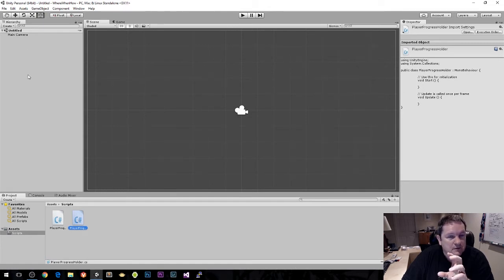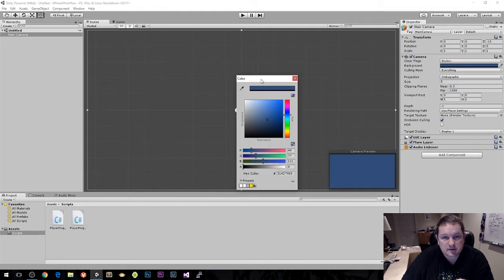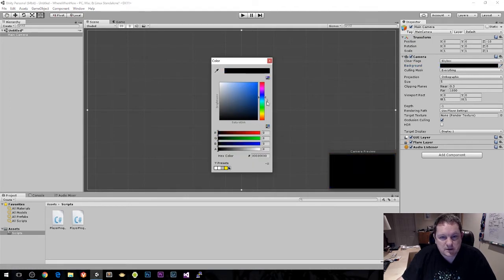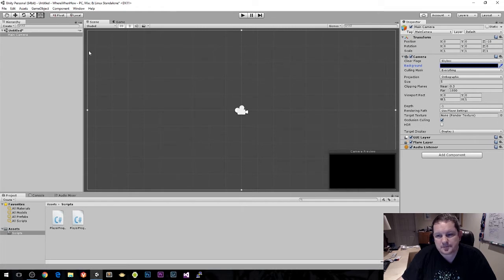So for this scene, we're just going to make sure that the main camera is black. The reason why we want to make the main camera black, or whatever your color is, the color scheme that you're going for. Sorry, is the camera crooked? If you're going to go for a white look, then you're going to use the white for the background. But for us, we're going to use just black, because all our screens are going to be black up until the main menu, and it makes more sense to have it that way. And the reason why we do that is otherwise Unity complains that there isn't a camera in the scene, so it's best to just have that there. So our camera preview is black.